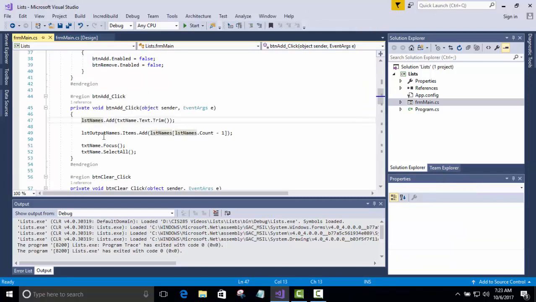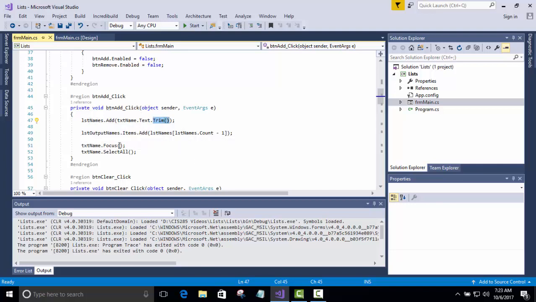And at that point, I go in here and I grab the text, and I'm trimming it because they could have trailing and leading spaces just by accident. That just cleans it up. You don't have to do that, but if you don't, then the spaces will actually be part of each element in the list. Now, you may say that's fine, and if you do, that's okay. I just decided to show you this.